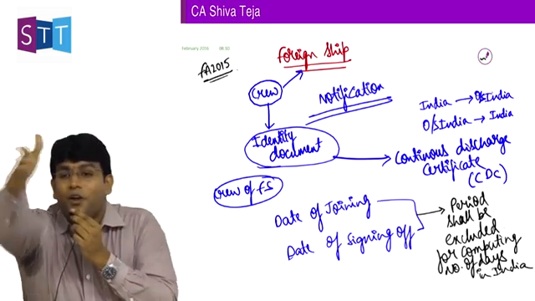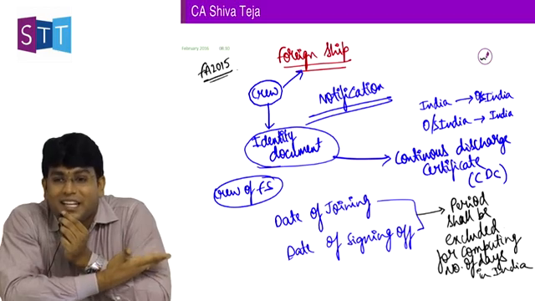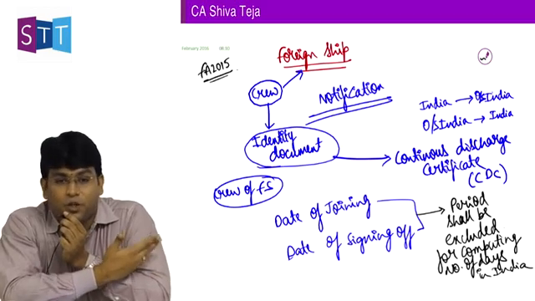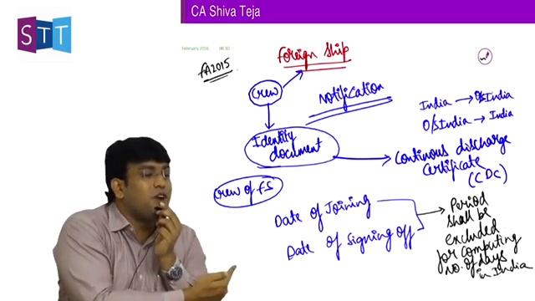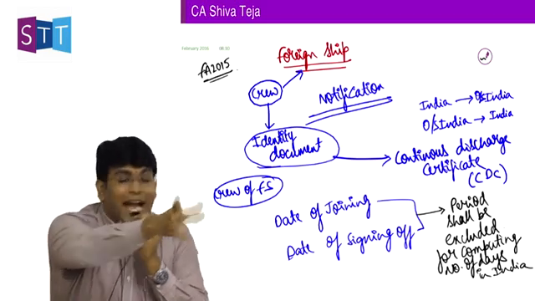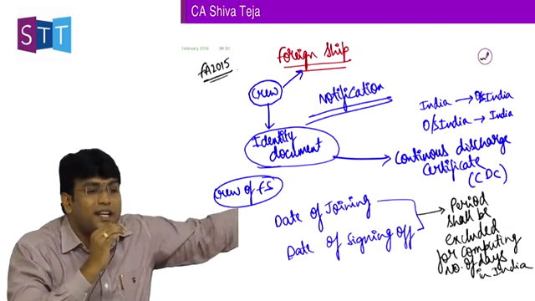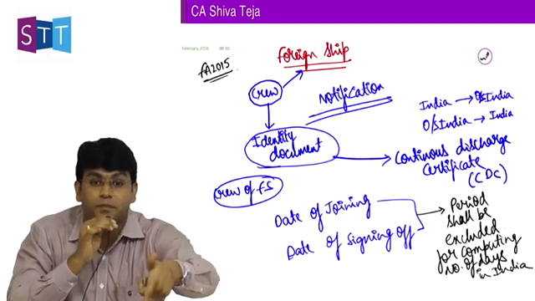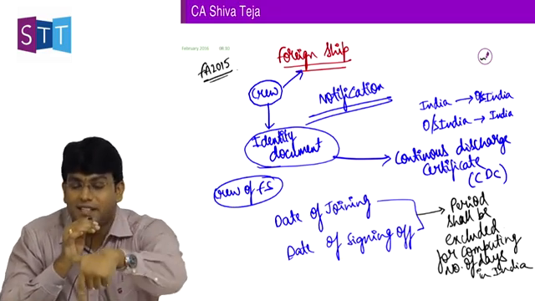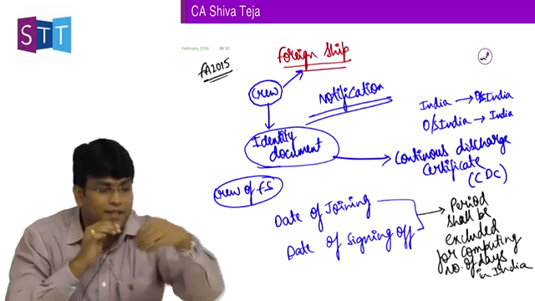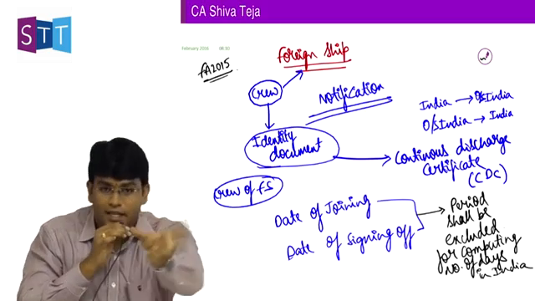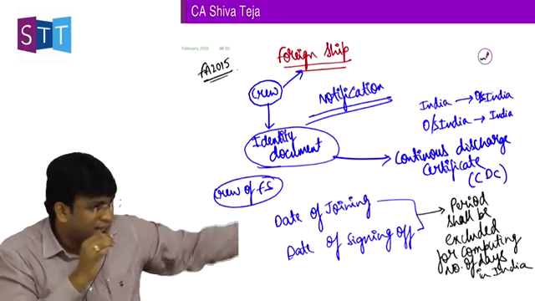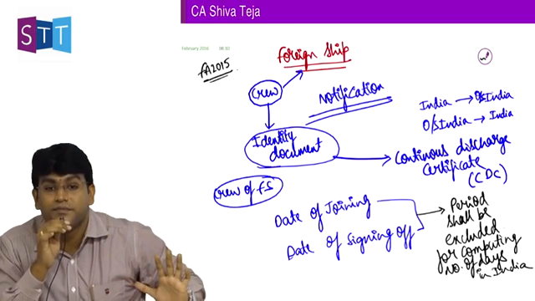But then, a notification has been given recently, in the month of September or October, where they clarified telling, you follow this concept, which is a special concept. And for information, this concept called CDC and all will not apply for Indian ship. The CDC is only for foreign ship. That means, let me correct myself. CDC concept is there for Indian ship. CDC word is there for Indian ship. But this kind of calculation is not there for Indian ship.